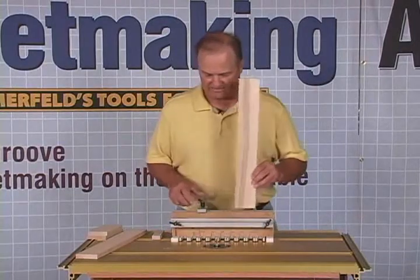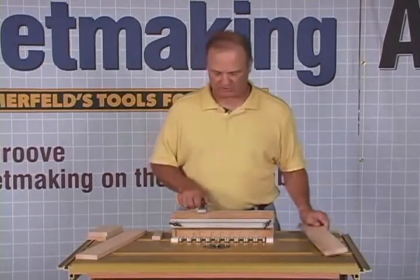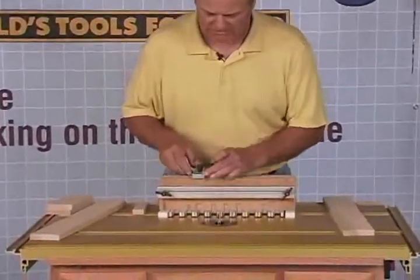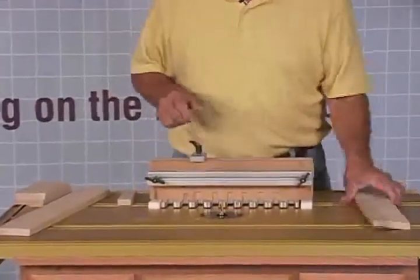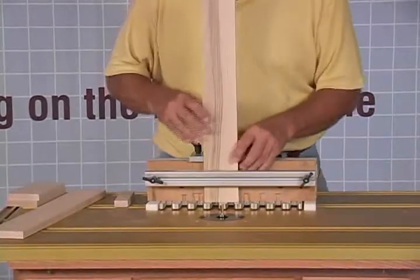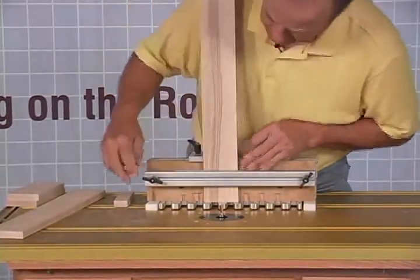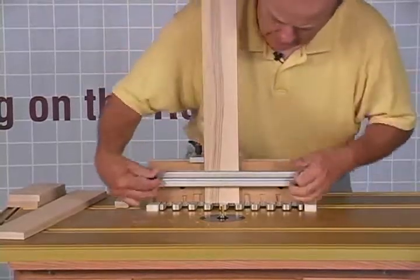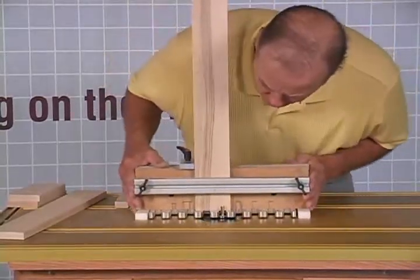And what we have on top here is a gauge that you can set that dovetail anywhere you want. Okay, well, we're going to set it approximately right in here. Bring our sides down till they hit the bottom. We want to be flush here. We're going to lock it in. And we're ready to start cutting our dovetails right like that.